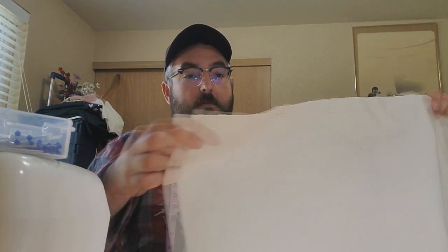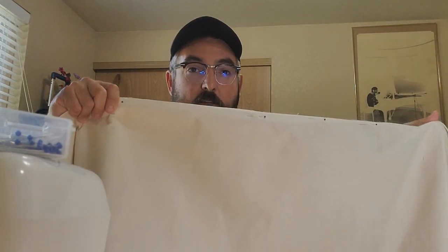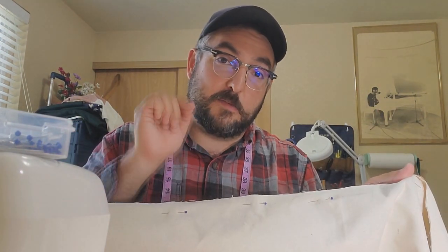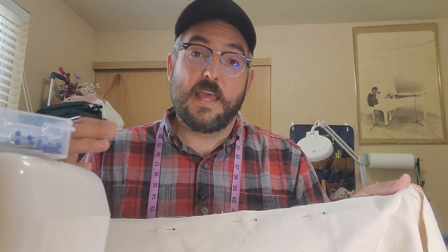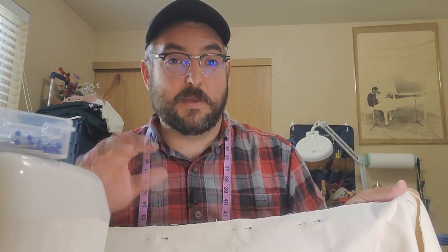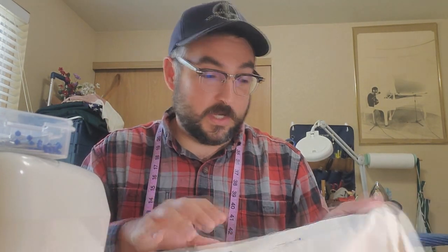So once you have your 64.5 by 33.5 panels, you are going to need to put it this way. Take your right sides and pin them together. Don't get lazy on pinning. Pinning, especially when you're working with this long material, it's going to make sure that your seams stay in line and everything's going to line up at the end. So take your time, be accurate with your pinning. You'll be thankful for it when you're done.